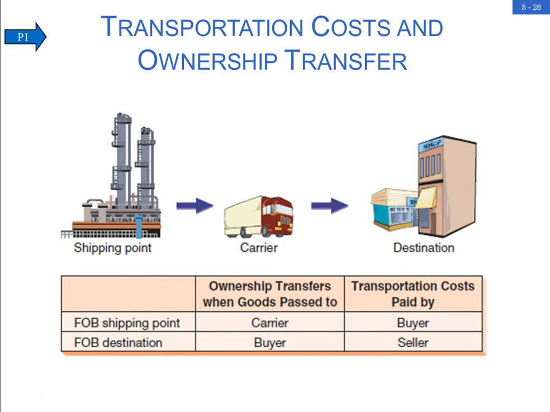You're going to see in your chapter that they talk about FOB shipping point or FOB destination. These are really antiquated terms, very old, that are sometimes still used by shipping companies. All that FOB means, it's an acronym that stands for free on board, and what that means is that's where ownership changes hands. FOB shipping point means the moment that the goods are shipped, it's no longer owned by the shipper, it is owned by the purchaser. FOB destination means the shipper owns it until it gets to the actual destination.